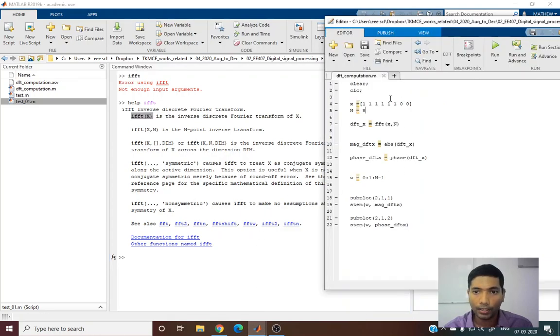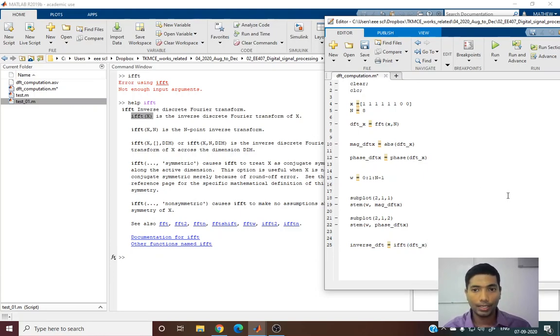So let me try in this example itself. Using this particular command, I have computed the FFT of this signal, and now let me try to find the inverse DFT. So inverse DFT is equal to IFFT, and what is the input argument? Input argument is the DFT underscore x.